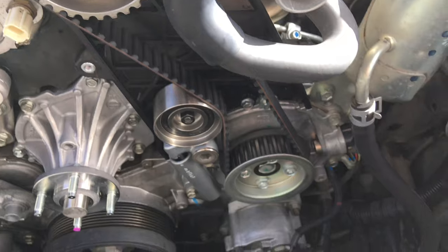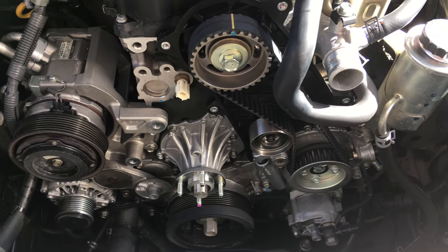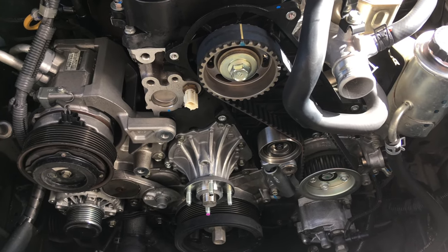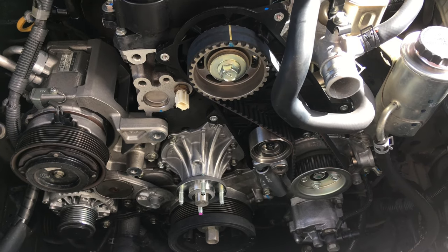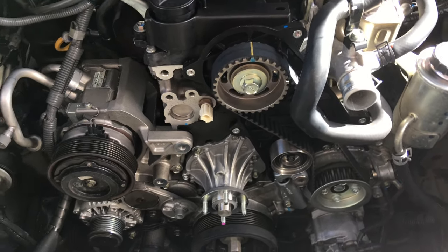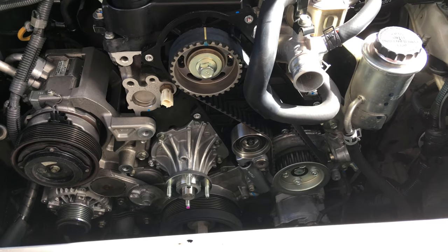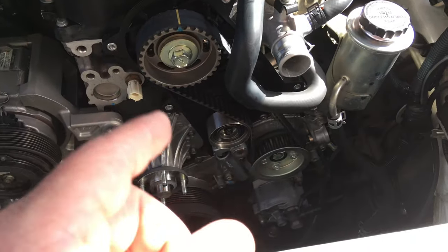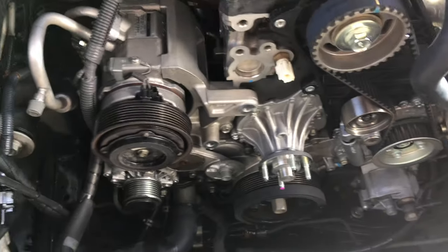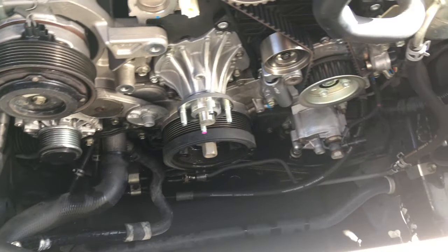It's all back together nice and clean, you can see the timing belt's on. If you want to purchase one of these big front engine kits, there's a playlist on our YouTube channel called 'How to Buy My Kits'. Watch all those videos. Shoot me a text message Monday mornings 8 a.m. Melbourne time with your name, your vehicle and what you need. The BFE kit is currently $715 to your door - that's the water pump, timing belt, idler, tensioner, cam seal, main drive belt, all bearings, all genuine OEM, express post delivered.